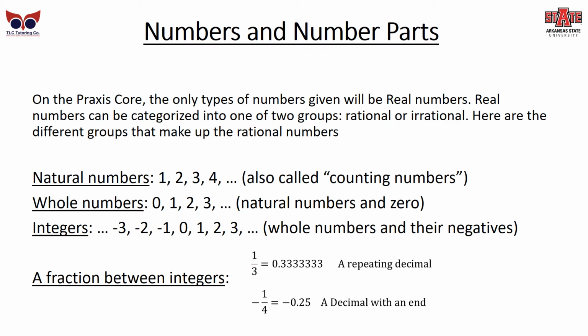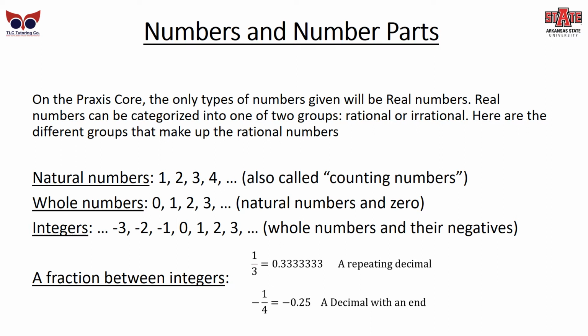You also have just whole numbers. Those are all the natural numbers and also 0. That's considered a whole number. And then you have integers, sometimes called our friends, because it's the ones you always think of. So it's the natural numbers, including 0 now with whole numbers, and their negatives. That's your three main types.